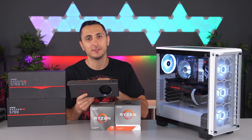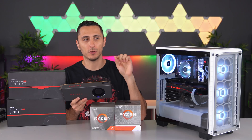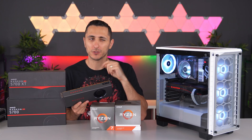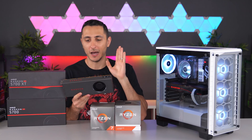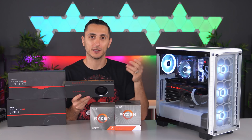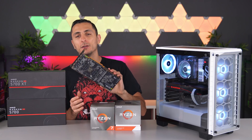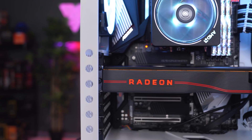With that said, the 5700 isn't quite ready for 1440p gaming, so I recommend this card only for budget gamers looking to max out their games in 1080p — especially those with a 144Hz monitor to take advantage of the high frame rates. This card not only performs better than the RTX 2060 but offers more bang for your buck, making it the clear winner in the 1080p category.